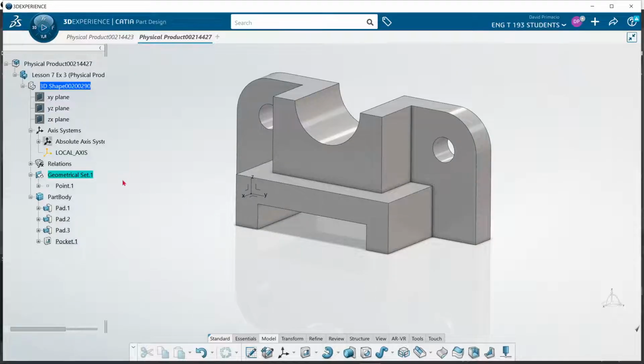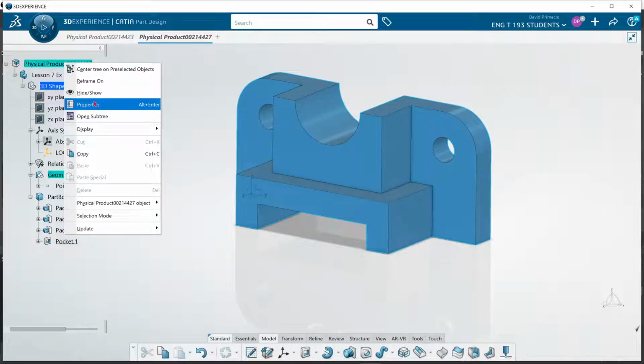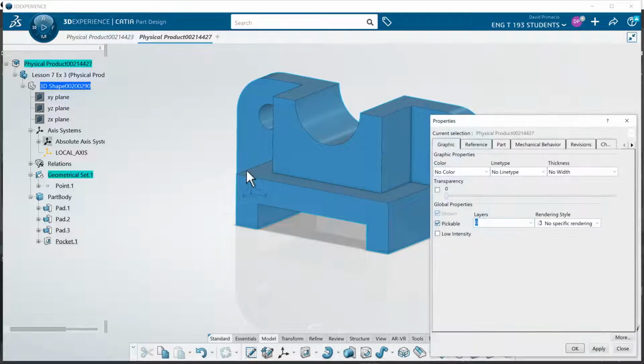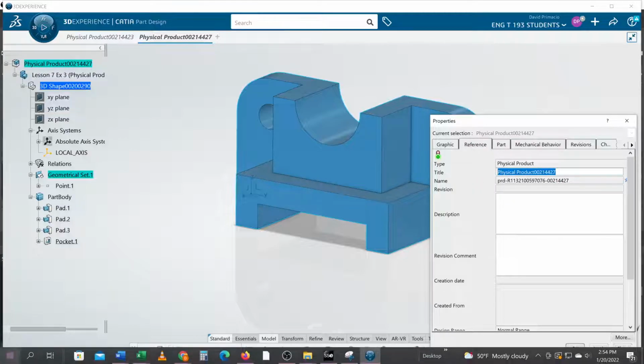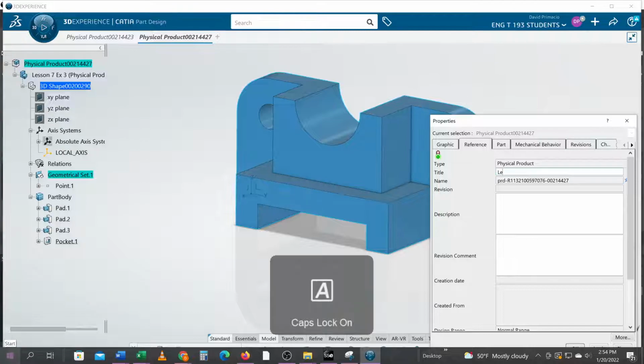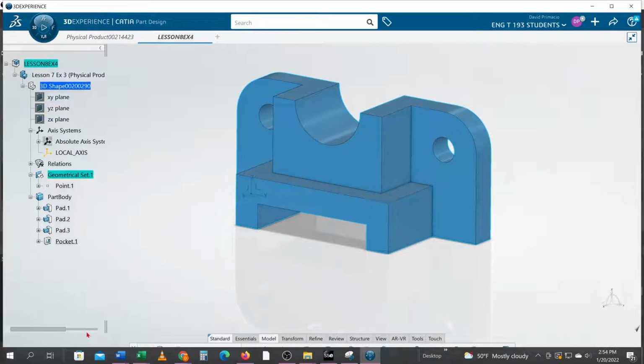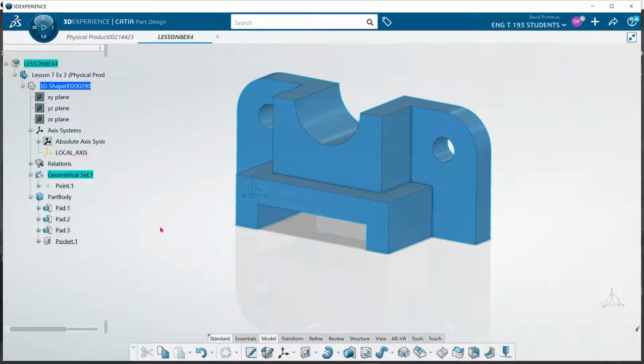Okay, we just completed lesson 7, exercise 3, and this is for lesson 8, exercise 4. So I'll just go ahead and rename this real quick. Lesson 8, exercise 4. And in lesson 8, exercise 4, if I have this right, we're putting lesson 7, exercise 3, and lesson 7, exercise 5 together.